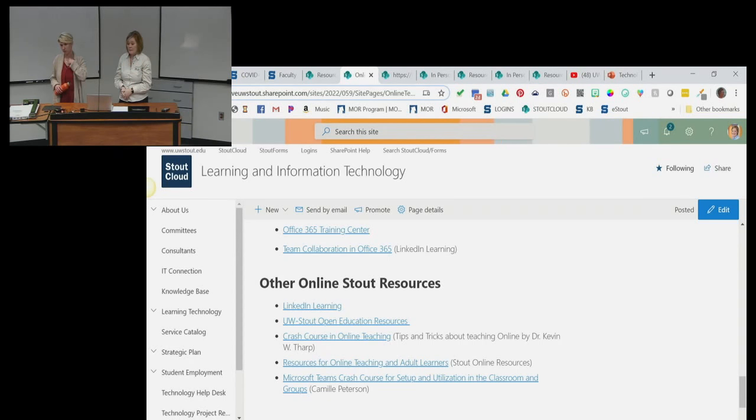But we are leaving the decision about how you deliver your content, when you deliver your content, whether it's synchronous or asynchronous, completely up to the faculty member or instructor. And we're asking students to reach out and talk to those instructors remotely or via email and let them know if they're having challenges or internet connectivity issues, because every student experience, like you said, is going to be different.